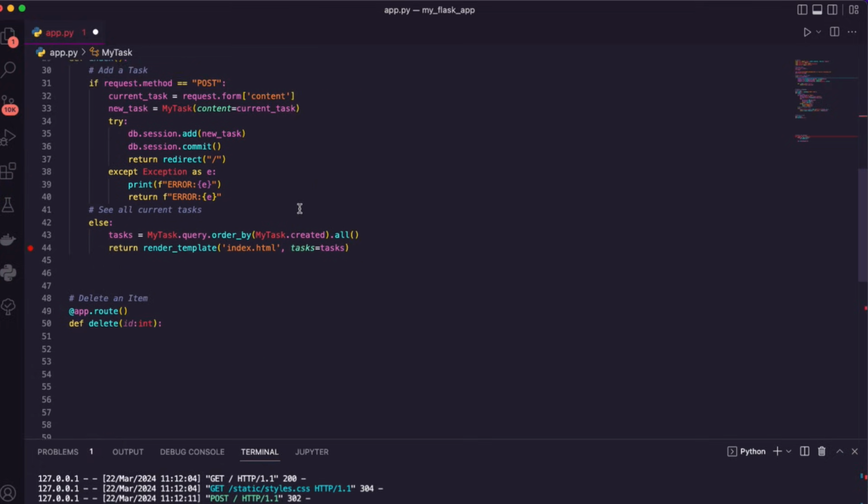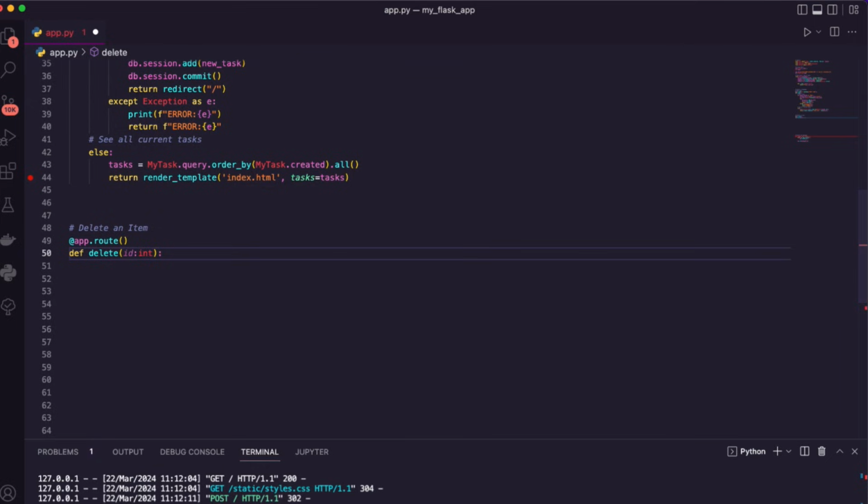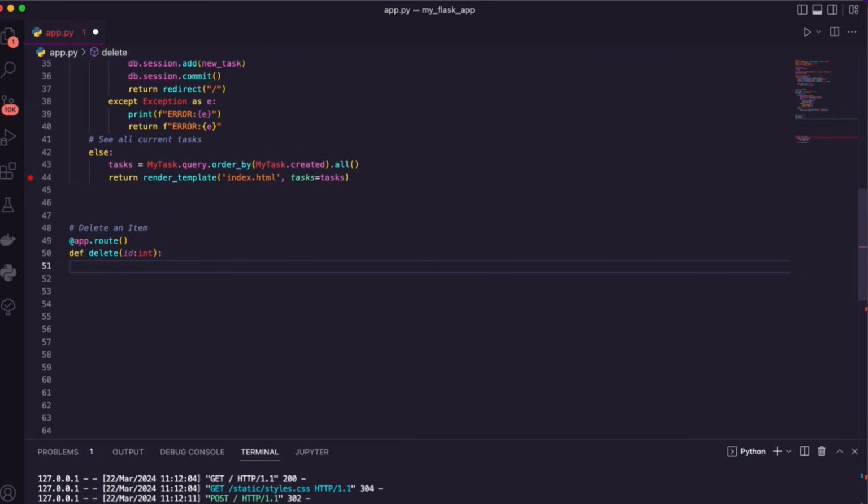Great. Down in our function, so we really want to do two things here. Okay, well, one thing, okay? I can't delete the task if I don't have the task, but the button only appears if I have the task. So I don't really have to check if we have it or not. I just have to do it. So let's say delete task. This is going to be an object of our model.